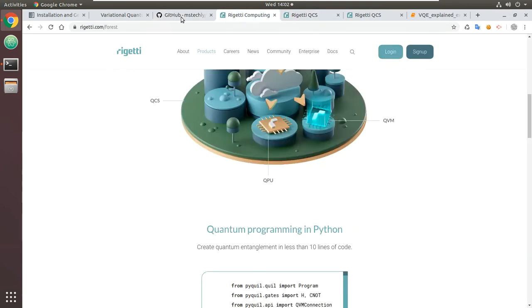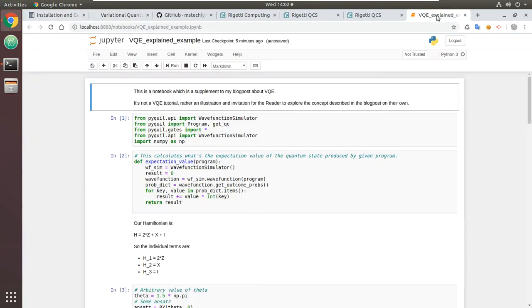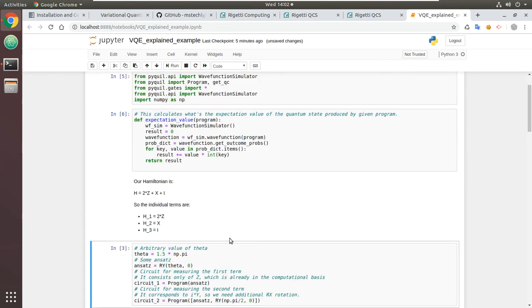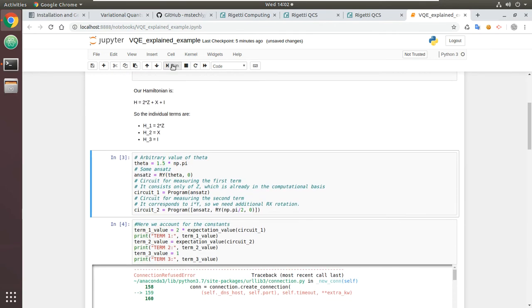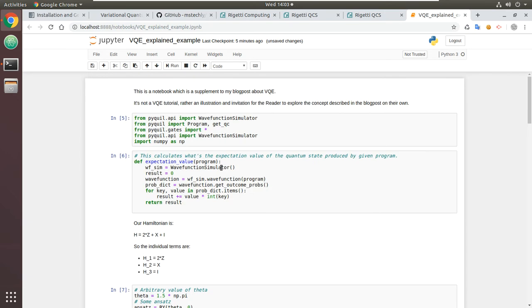And am I sure that's the actual issue that I'm having? Because here we're actually calculating the expectation values, we're actually doing the simulation.